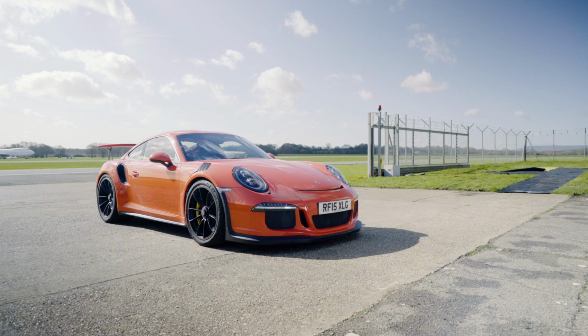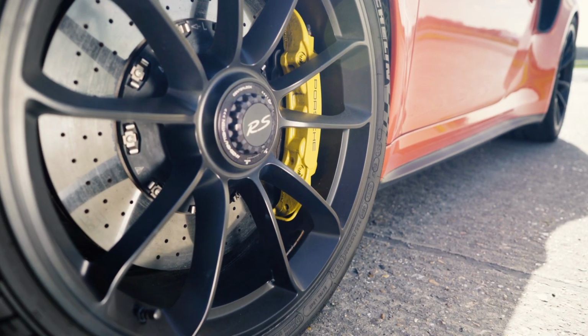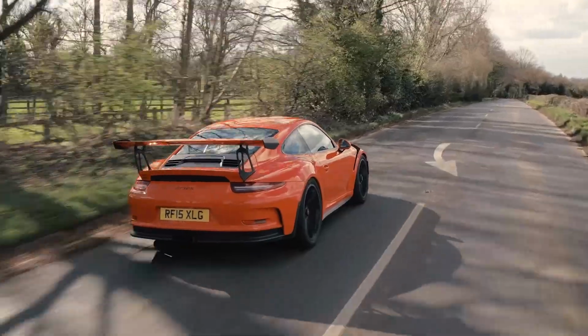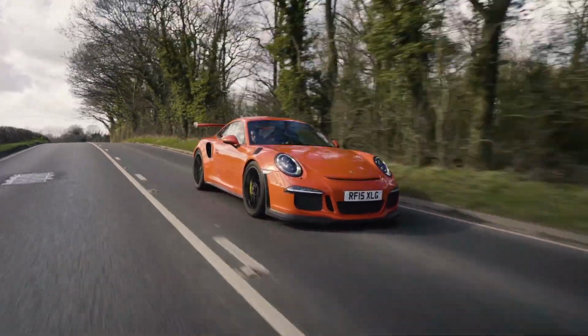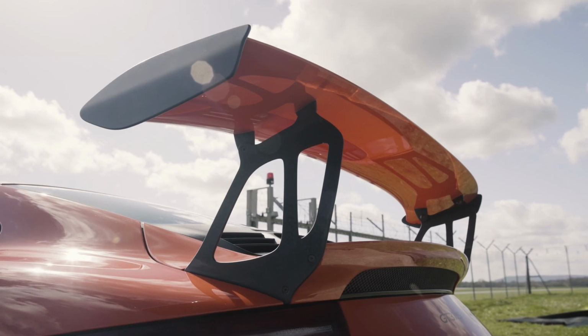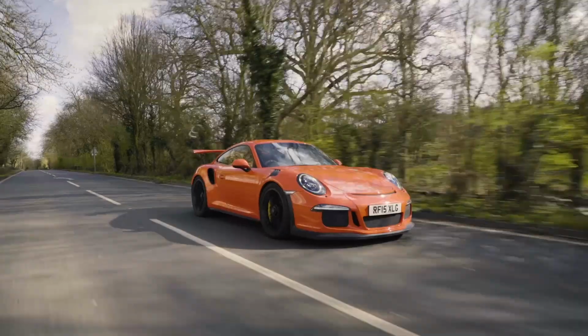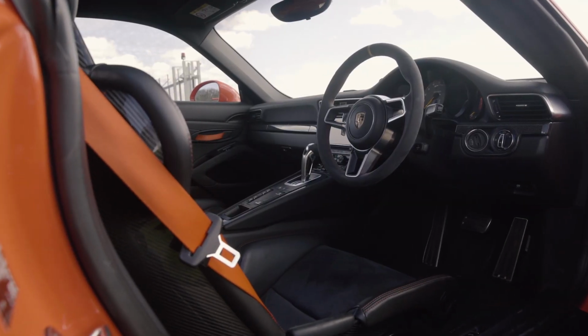And part of the reason why I have to be critical of the GTS is that this orange car exists. The GT3RS, the one they all want to beat. You know this car by now. 4-litre atmospheric flat 6, 8,500 RPM, lighter than the others, massive wings, wider tracks than a GT3, vents on the front arches. It's basically a racing car with number plates, and if you're serious about track driving, it's just about perfect.